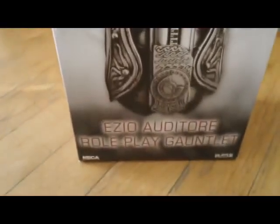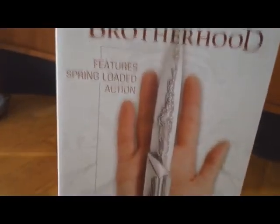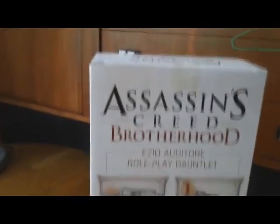Okay, so inside the box, there are these airbags, whatever. But of course, the most important thing is this. Holy shit. It's an Ezio Auditore Roleplay Gauntlet. And ages 17 and up. Okay, I'm in the legal age for this. It's a spring-loaded action. I can't believe it. Just spring-loaded action, hooray. Assassin's Creed Brotherhood, isn't that a bit late?